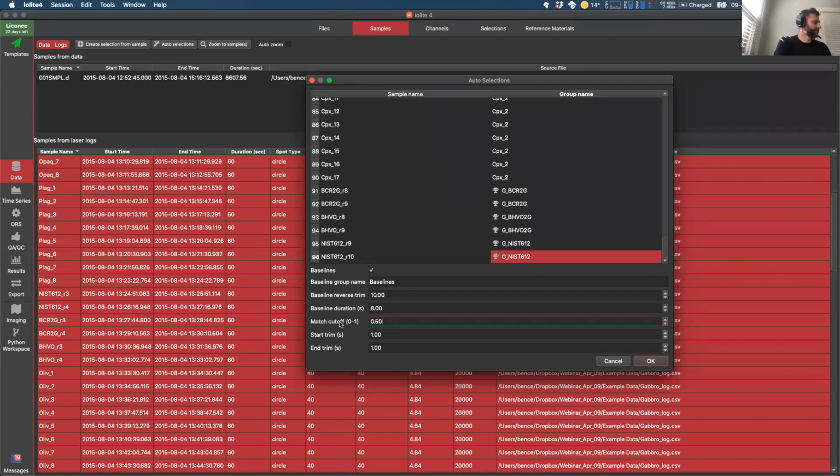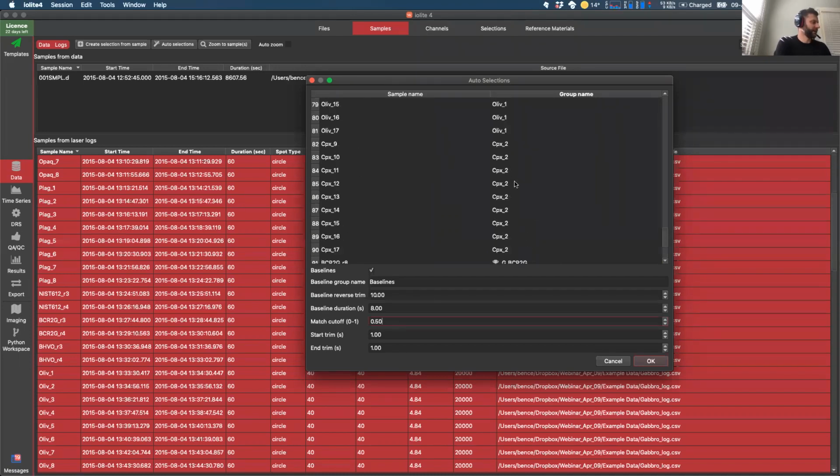The way that iolite guesses which samples are similar is this match cutoff down here. If I was to set this to 1, it means that the names have to match exactly to be grouped together.